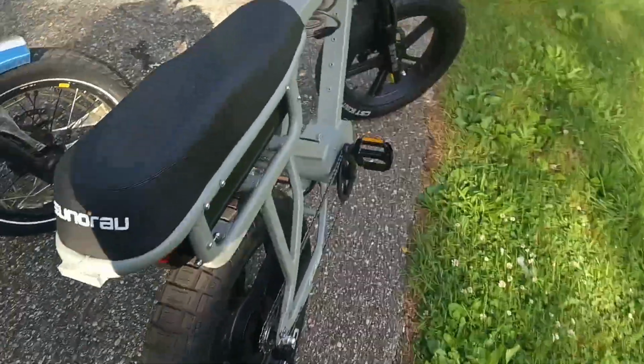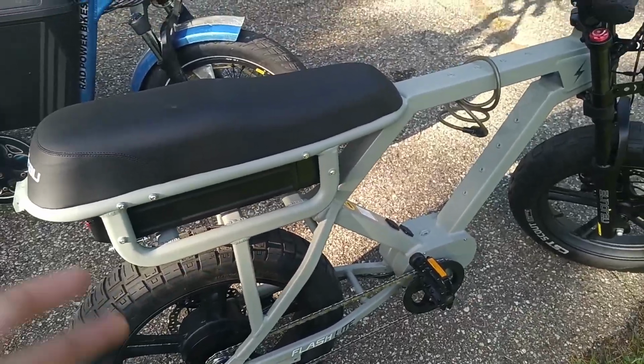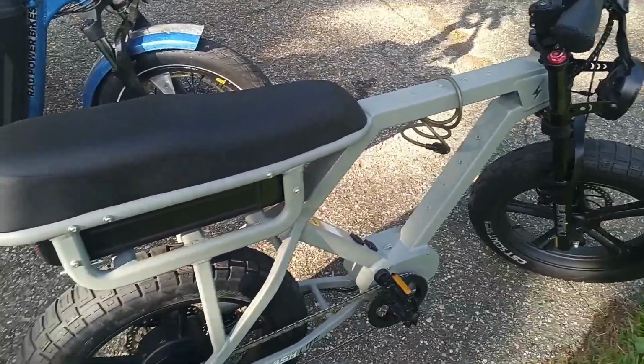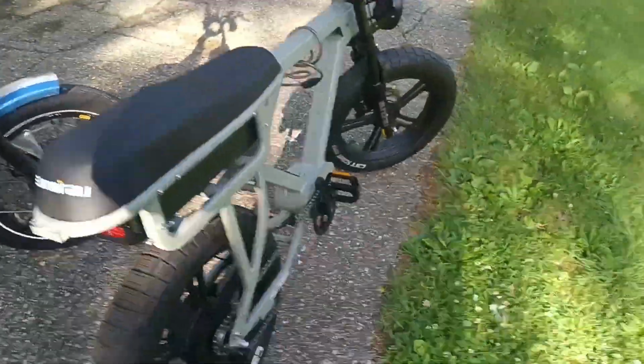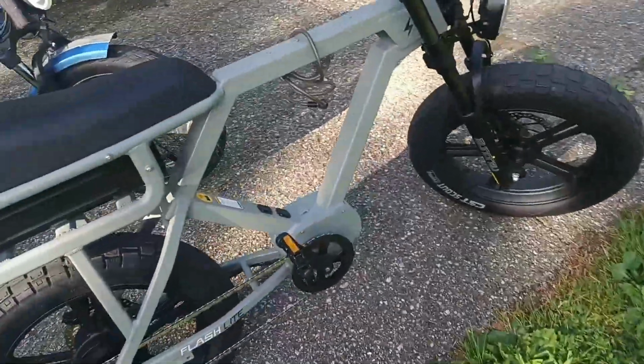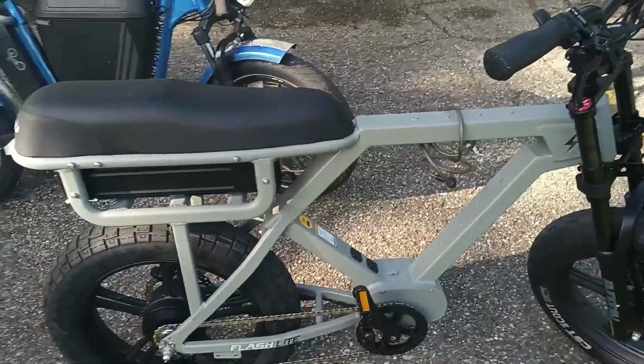I don't know where you're supposed to stick them, maybe on the battery or something, but I did get some Eunorau stickers. They were like camouflage, which is what gave me the idea to make this bluish gray camouflage. I'm gonna go get some duct tape and probably just wrap it around the frame. I don't know, because I never keep my bikes normal because they're gonna get scratched.